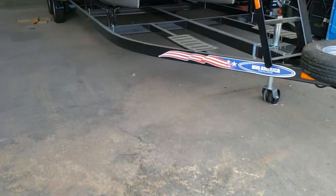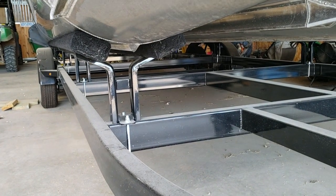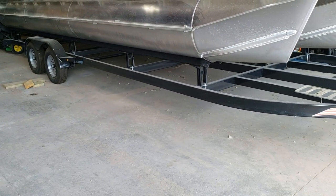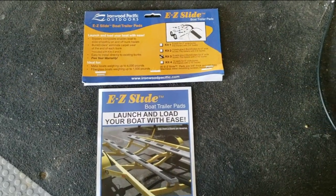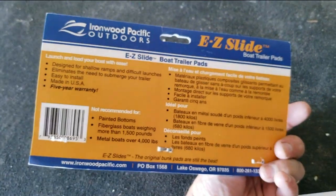My solution is simple. I'm going to take some friend's advice and make these bunks plastic-coated. There's a couple different ways you can do it — you can do it with rolls of vinyl, or rolls of plastic or long pieces of plastic. I found it more affordable to just get these Easy Slides. I wasn't sure they were going to work, but the company said it would, so I bought a kit.